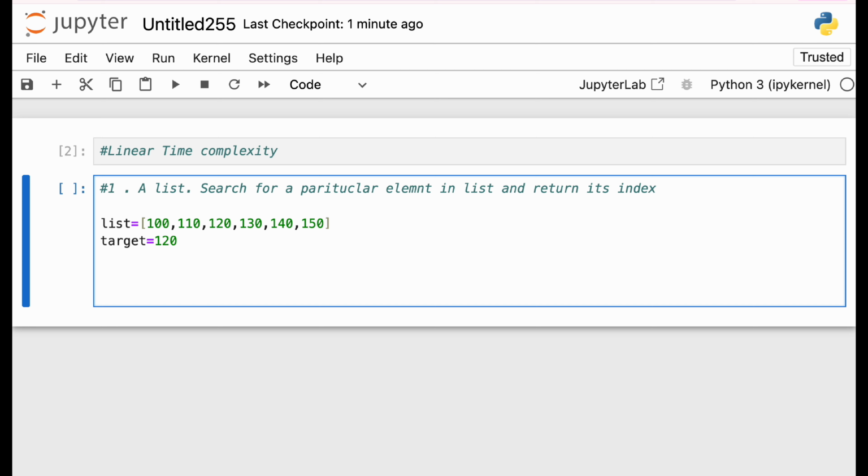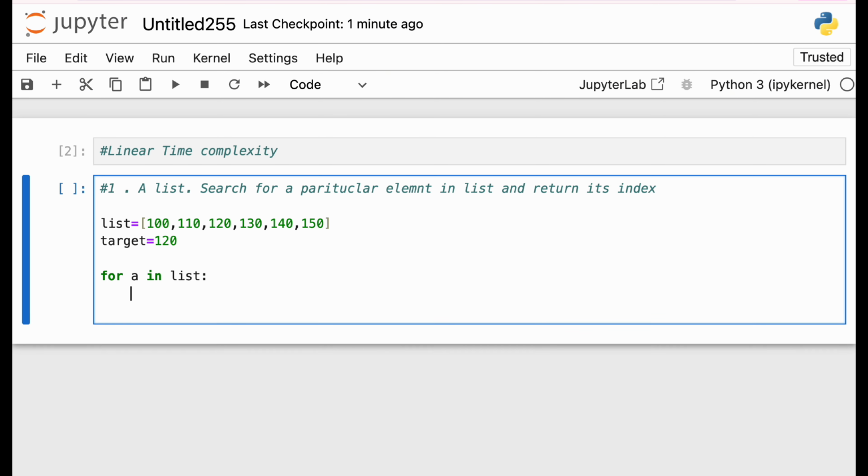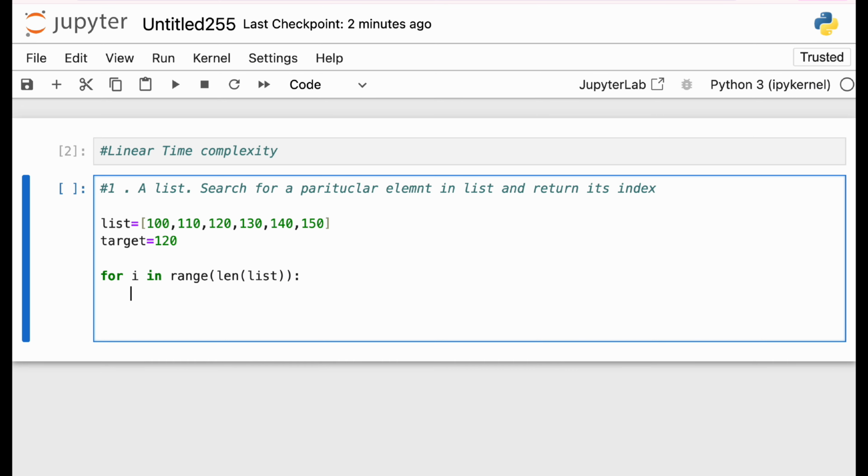So what I will do, simply, for I in range of length of list. Now what is happening? It will check across the length of the list.